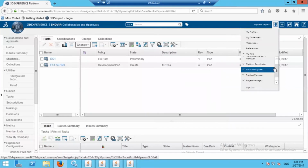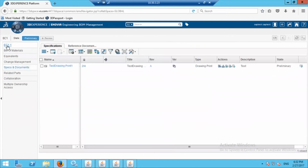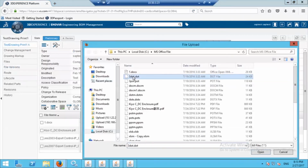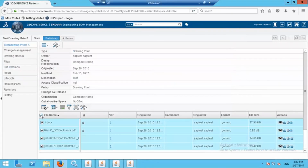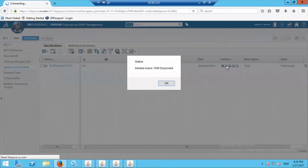So if I'm logging into a 3D platform, I will first look at the classification of this particular data. This data is also classified as ITAR. It's embedded in the application, like the custom table in SAP provided by Nextlabs. And according to this classification, if a user tries to do some operation like opening the drawing, he will get an access denied. If he tries to do some other operation, changing the document, adding some new documents in this particular classified part, he will also be denied. Even for downloading, if you try to check out some drawings locally, he will also get a denied access error message because the full material is classified.